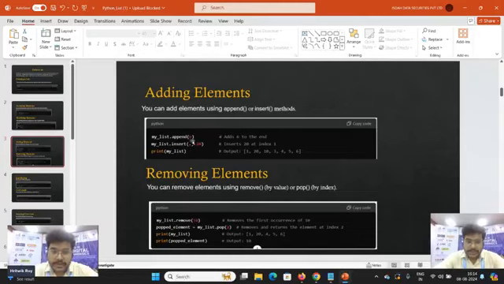So if you use 1, that means at index 1 you add the value 20, right? Append needs only one value, the actual value. When you add this value, like here I mention 6, it is added as the last one in my list.